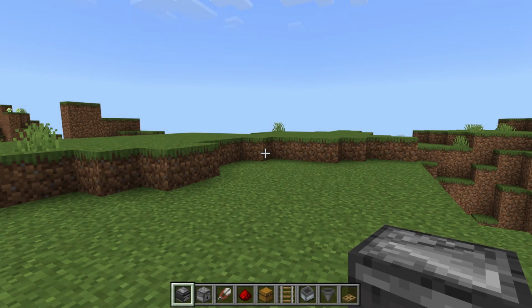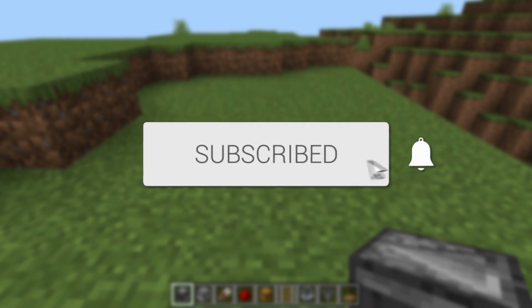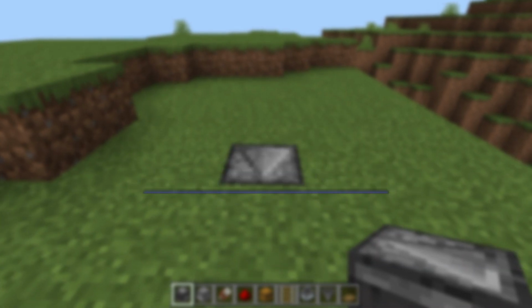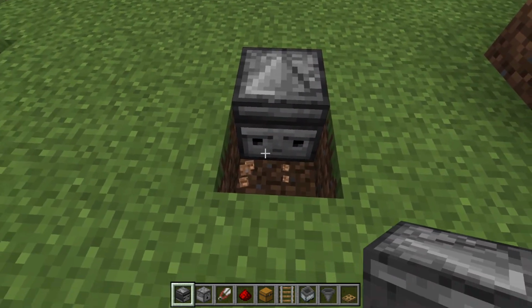We'll guide you through how to make an automatic wool farm in Minecraft. First of all, go and break a block, and you need to go and place an observer in there, just like so. Now what you need to do is go to the side where the triangle is at the bottom, break that block, and it should look like that.